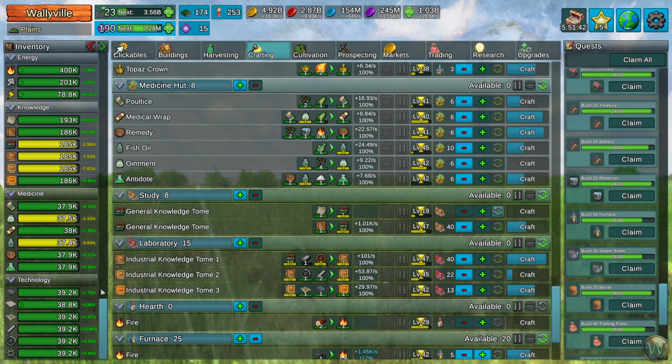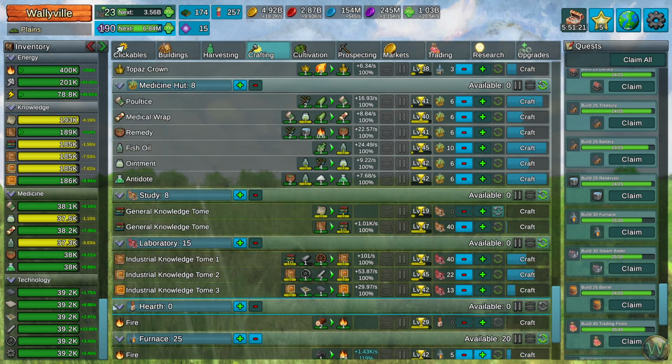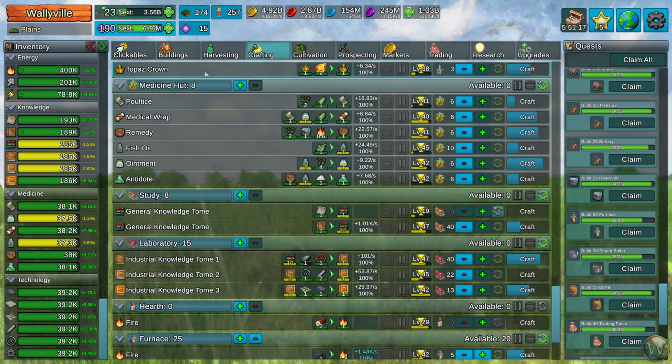It's all short term. So eventually, for example, the industrial knowledge tomes will max out again at 193k, up from 180-something, 185-ish probably. Then this will ramp down, and this one will ramp up, and it'll get up to 193, and so on. And that's for every category. Now this one got there fast. It was insane, by the way.